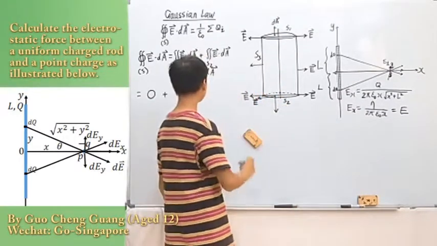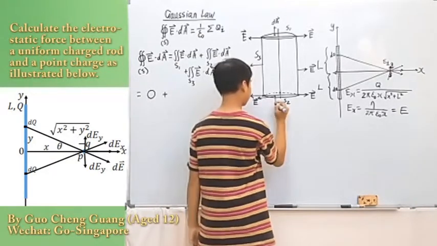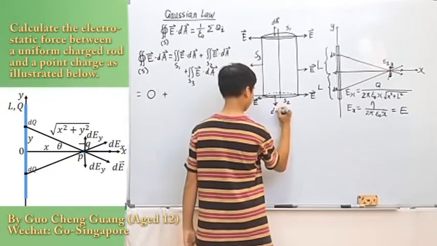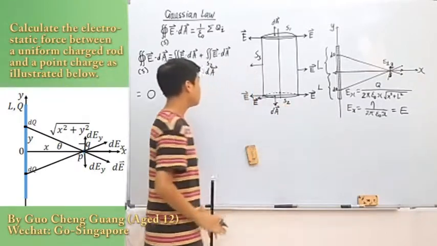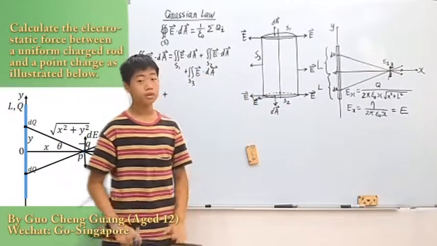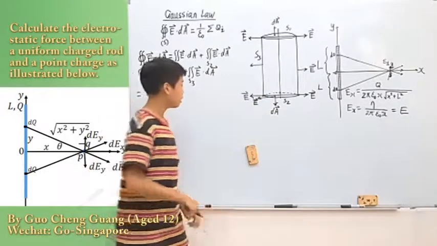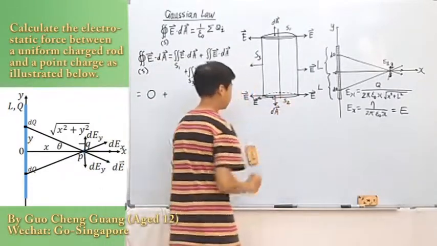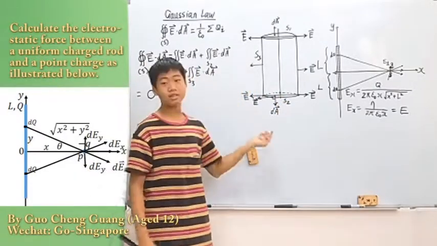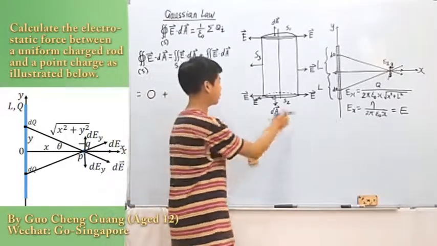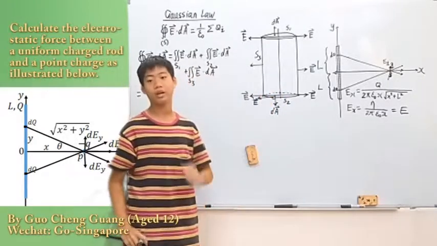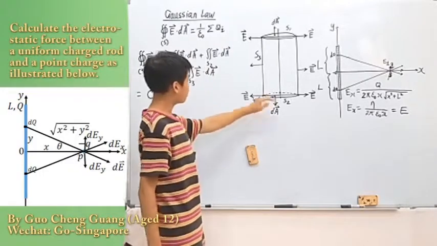Then this will be going down. I can also draw a little bit shorter if you want. So for this part, just by looking at this point, you can find that it is perpendicular. You have to think in 3D. You cannot just go and take a protractor and measure this part. You cannot do that.